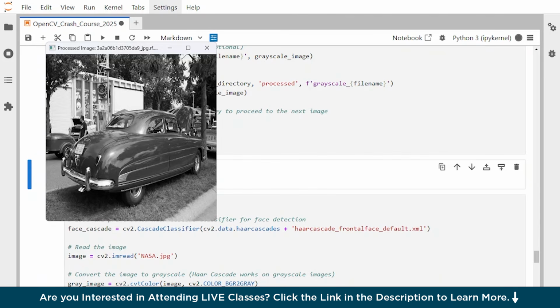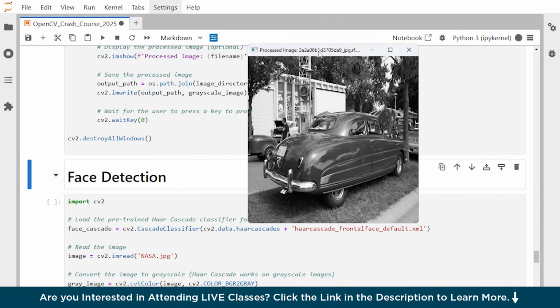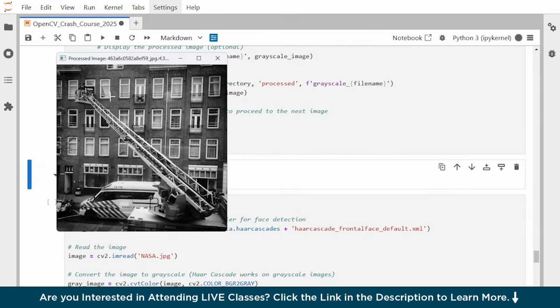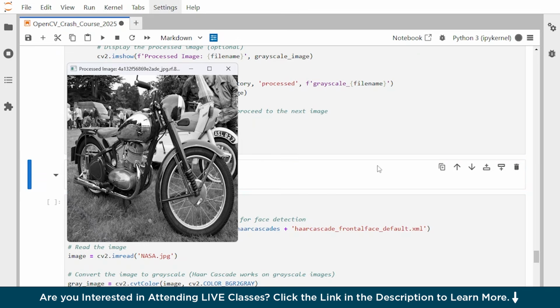Let's execute. You see that I have a car. This was a blue car. It's coming up in grayscale format because I've converted it into grayscale. I'll close it. The second image is some fire rescue work going on. An ambulance is standing there. I've closed this too. This is a motorcycle from Harley Davidson, which I can see here.